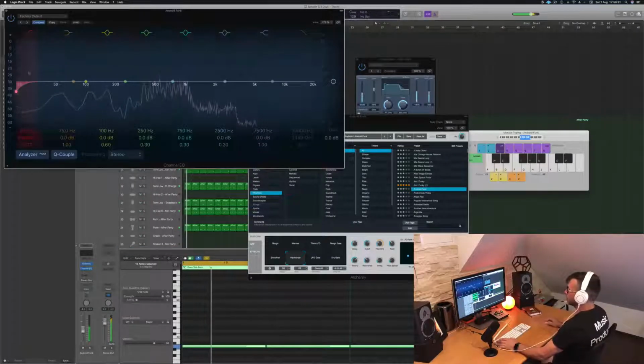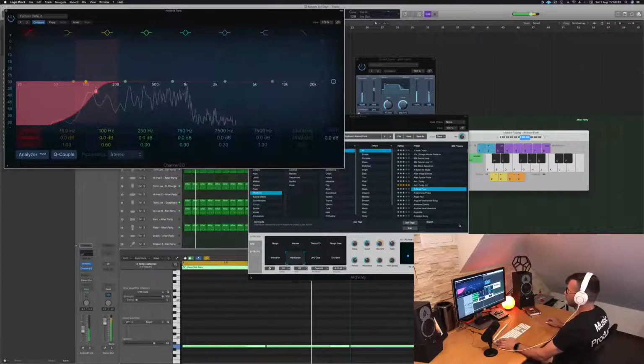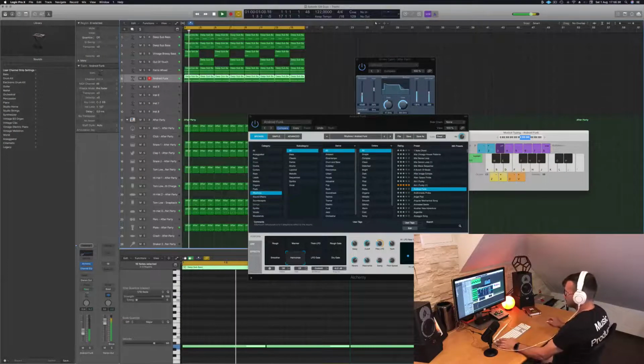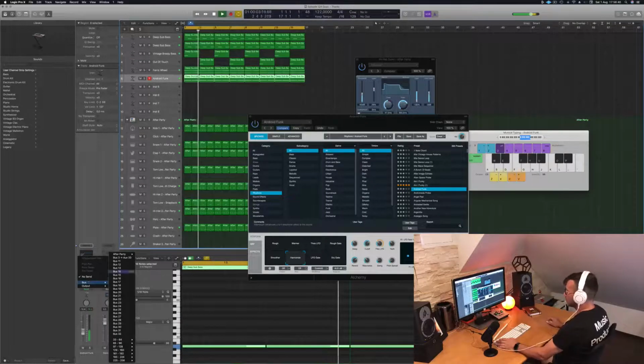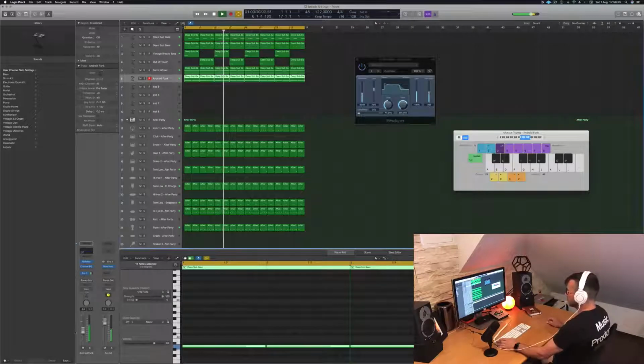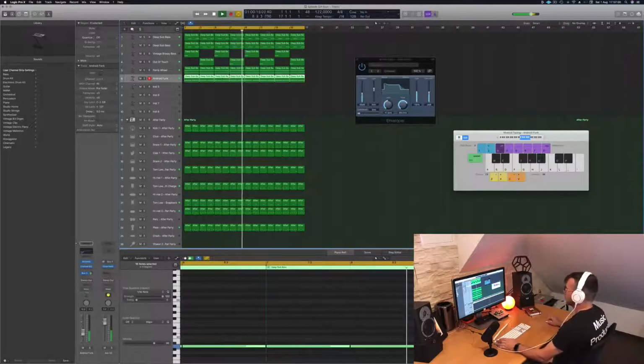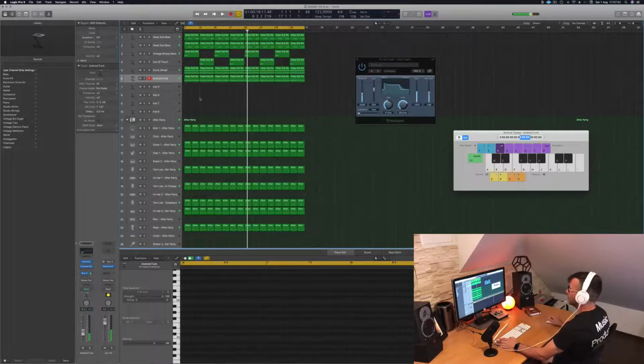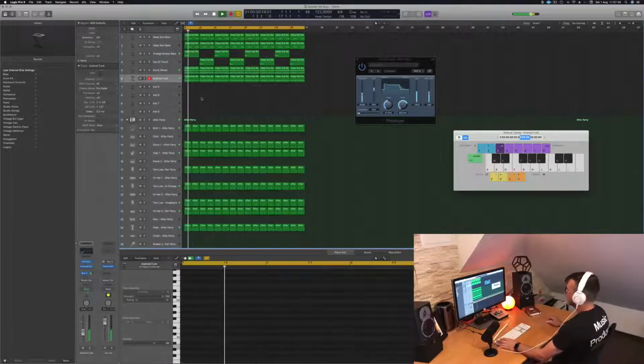Getting into some definitely new territories here with that. Give it a little bit of reverb. All that with one key so far. Not bad, eh?